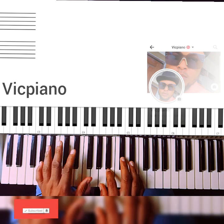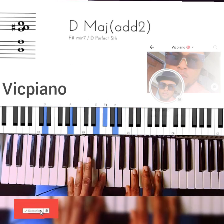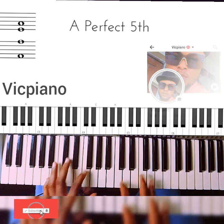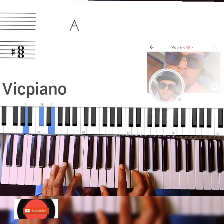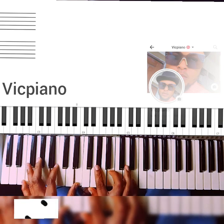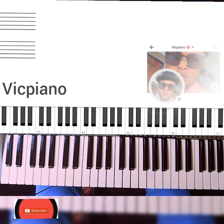So this is intro. Let me introduce the piano on the beat. So you see, very cool. So depends on what you're looking out for, but it's just showing you how a simple progression has transformed to something more interesting. So with this simple progression, you can actually make this song spicy, make it very nice and beautiful, and enjoy your play. So that's it, and I hope this really helps you out.